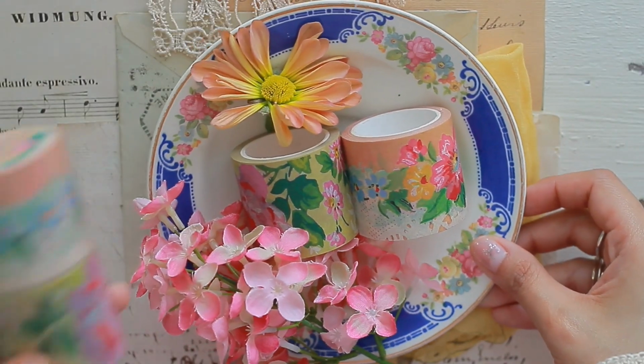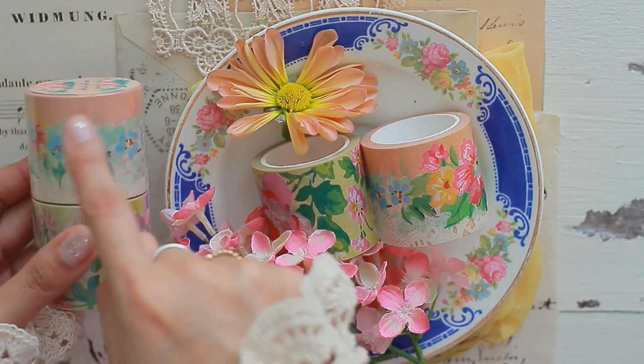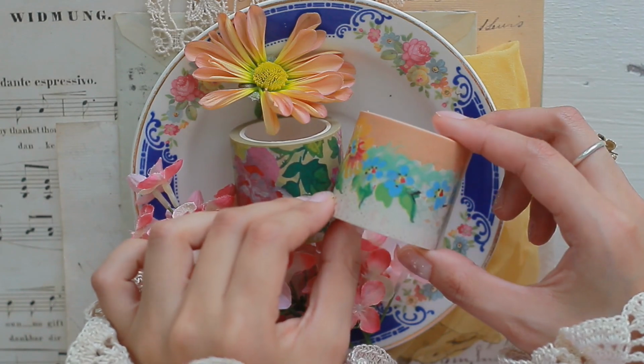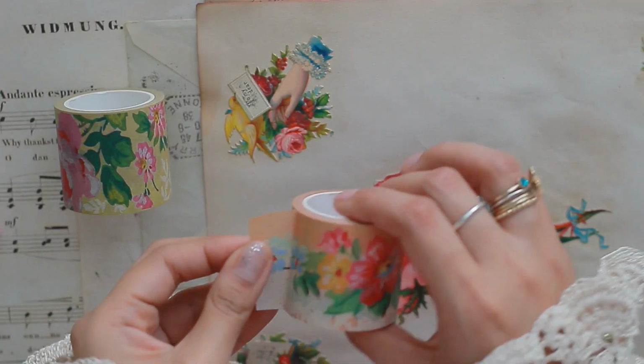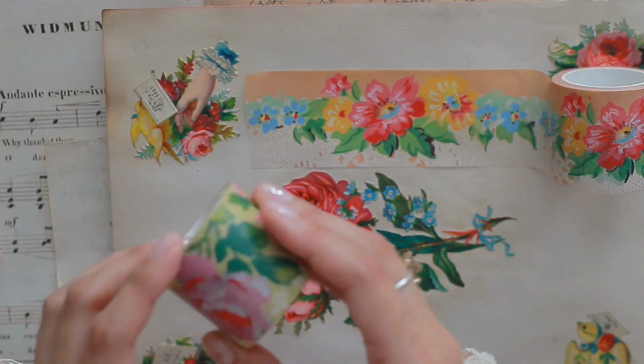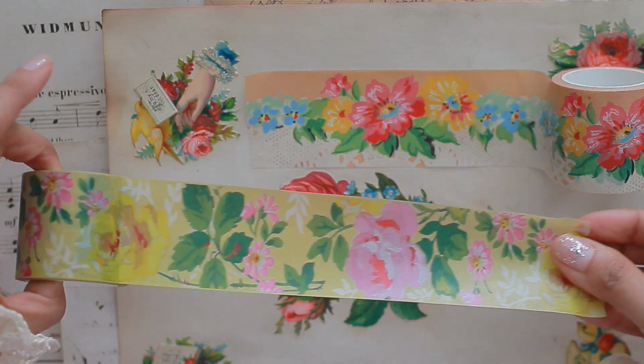This is the second bundle. As you can see, you have purples, yellows, a lace tea stain background, a very summery color palette, which I love. And to swatch the washi, beautiful. Oh my god, the flowers are so vibrant and pretty. Now the yellow one, look at this design.